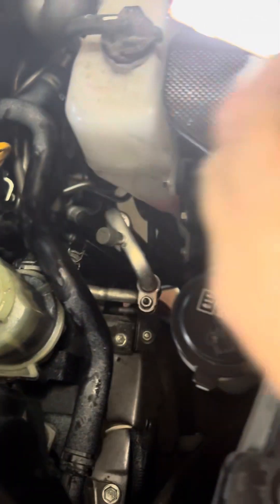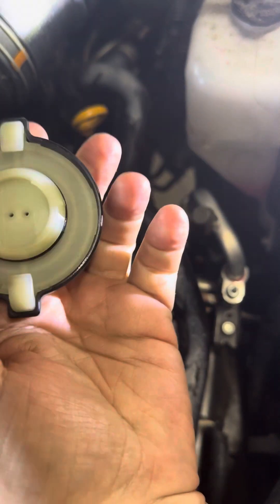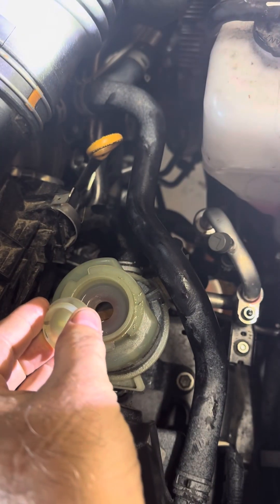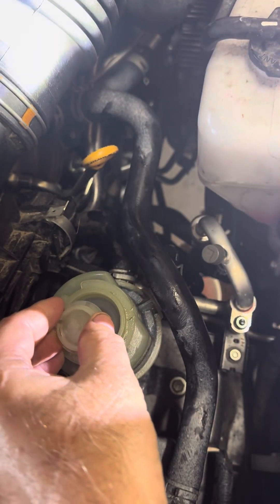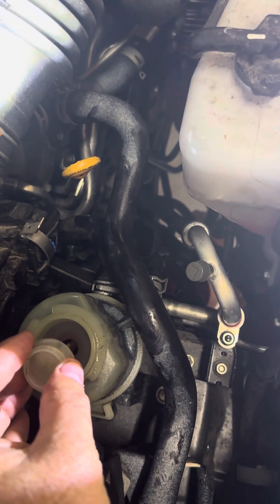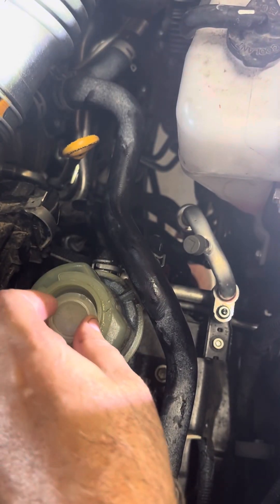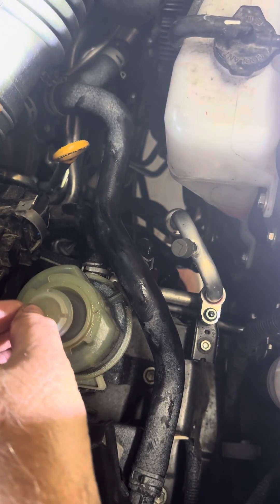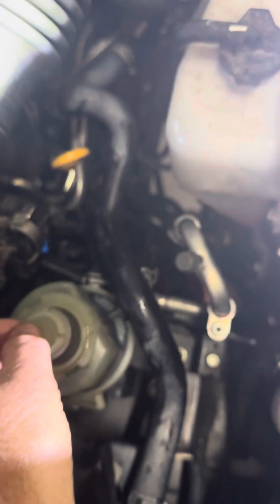Remove your cap on your power steering reservoir. There's an inset here, and you can just take a little screwdriver or something to help lift that inset out. Drain all of this out using a syringe — I use just a little 60 milliliter syringe that'll get down in there and help you pull out that fluid. Although that's not absolutely required, as you'll see. Go ahead and open that and get a fresh start of your power steering fluid. I used just a measuring cup and went ahead and overfilled it because I knew I was going to pull it all out.